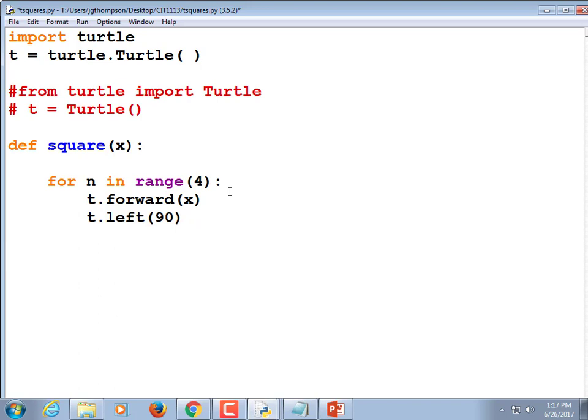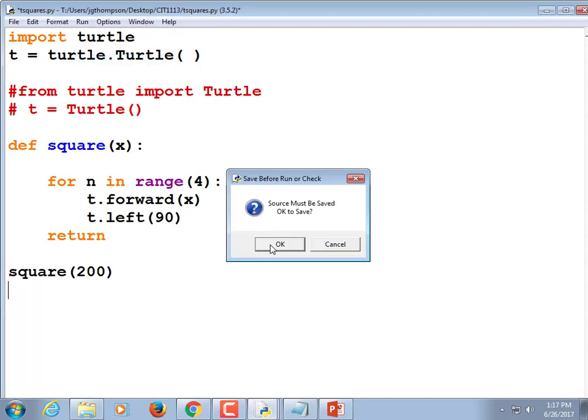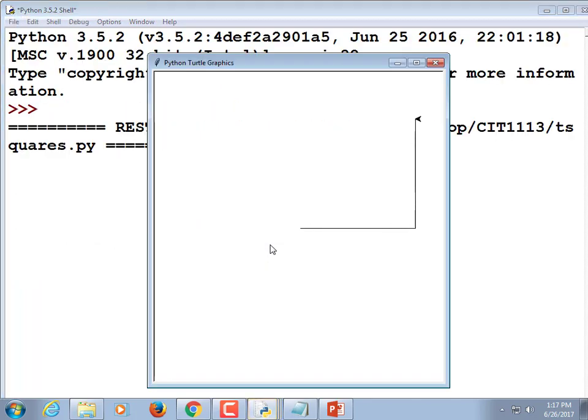We could put a return statement. We could leave the return statement off. Why do I say that? Because we're not passing a value back, so it's not strictly necessary. But if I wanted you to flowchart it, you would need to put that return word down there at the bottom of the flowchart no matter what. So I'm probably going to use a return statement most of the time unless I'm absolutely trying to squeeze as much stuff as I can at one time. Okay, let's test it out. Let's draw a square that's 200 pixels. All right, we have our square.